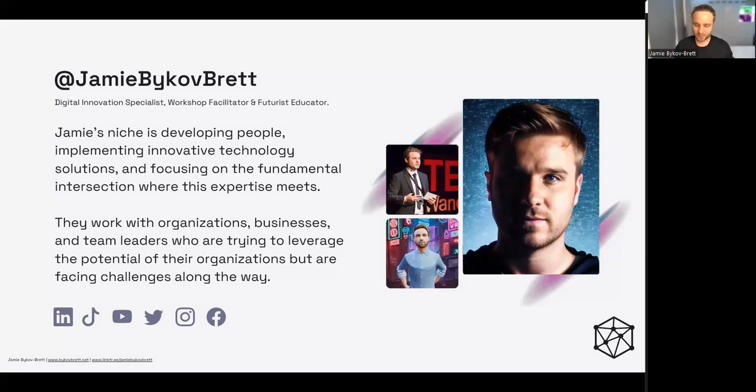So I'm going to get this started by giving us a bit of a frame of reference of where our current AI capabilities are, what we're looking at from a societal point of view, and where these two things meld together.